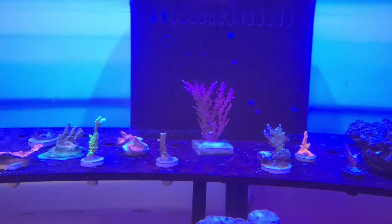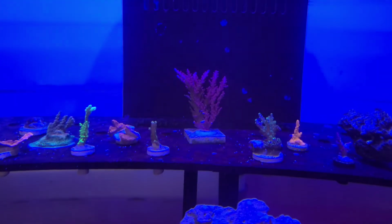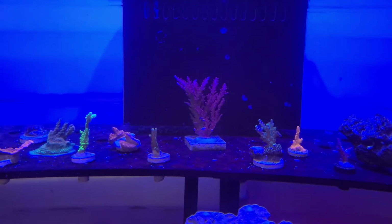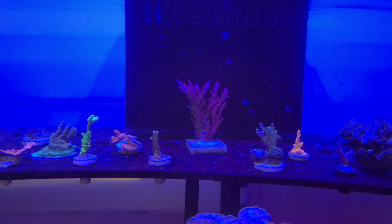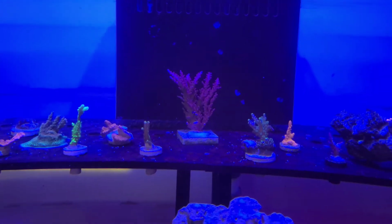One of my personal favorites right here, the Red Dragon Acropora. Very nice. It's a pretty fast grower. Also, I found it to be pretty forgiving. It was actually one of the first corals put in this tank when it was cycling. Just looks absolutely stunning under a better orange. It's just neon red. Absolutely beautiful.